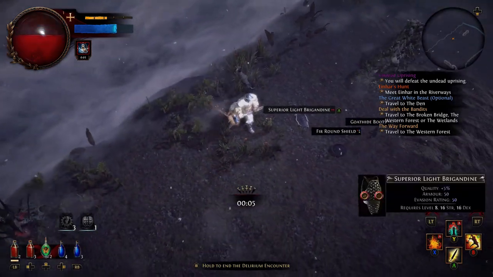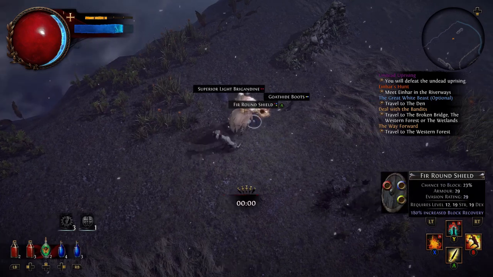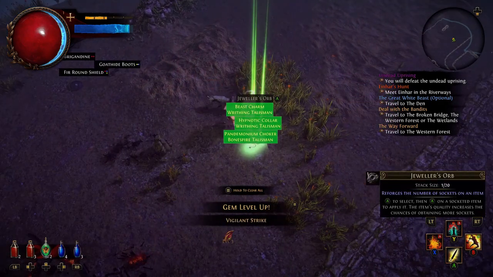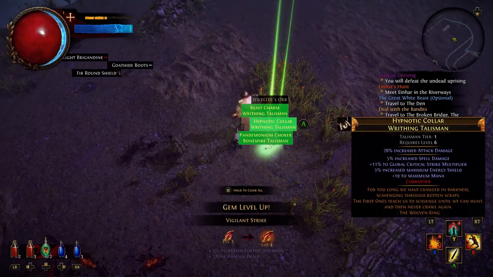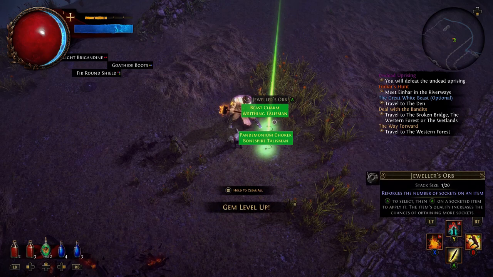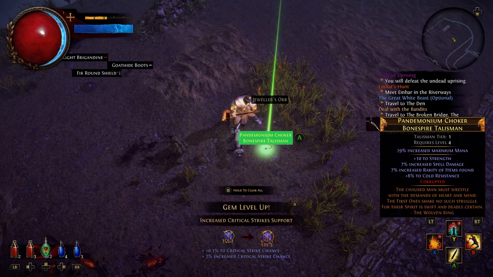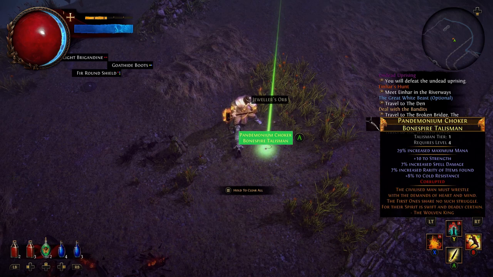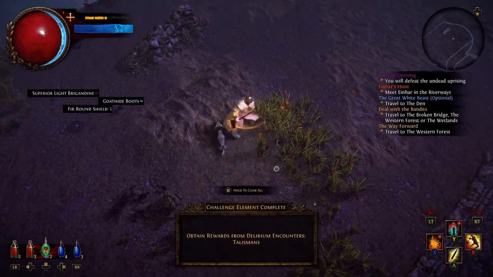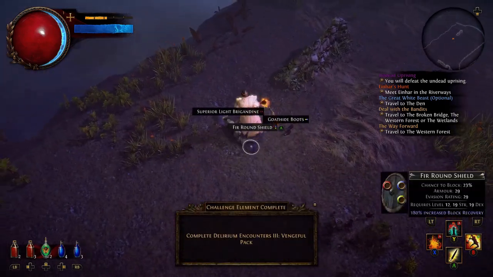Whoa, whoa, whoa. What the hell? Whoa, it's magic! Holy shit, what's all that? Hypnotic collar, writhing talisman. Beast charm, writhing talisman. Pandemonium choker, bone spire talisman. Jeweler's orb. Holy feck, we'll have a look at that in a minute.